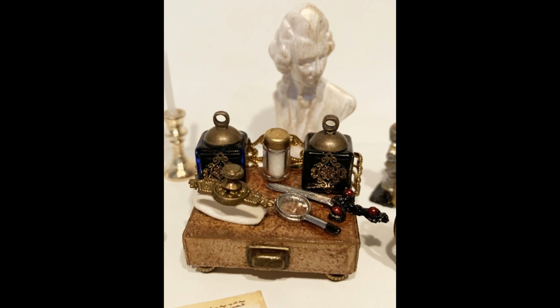And in the back, you have 2 ink wells. Now those are just clear glass bottles with an opening, and I used alcohol inks to make it look like real ink. And in the bottle on the left is the navy blue ink, and then on the right is the black ink. And then I put these really pretty thin filigree pieces on the front to decorate those, and then the little caps on the top.